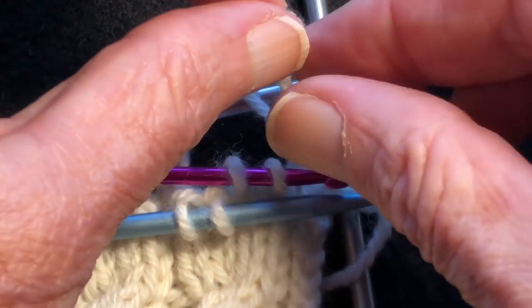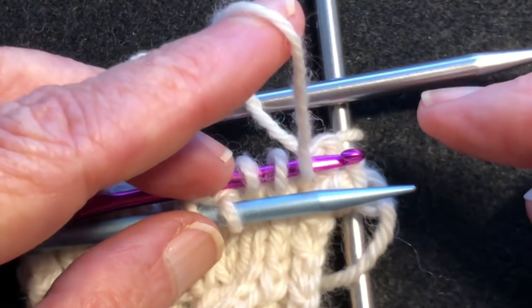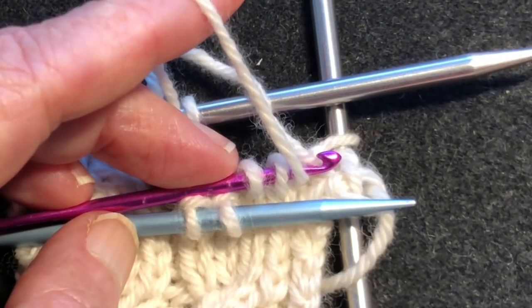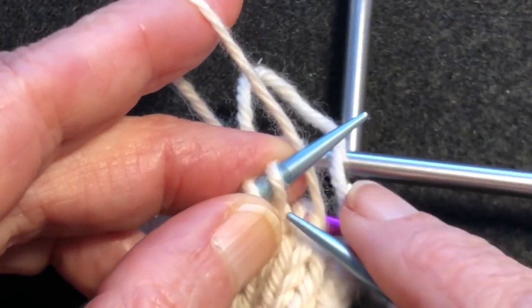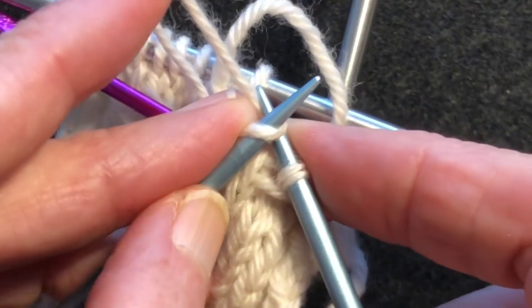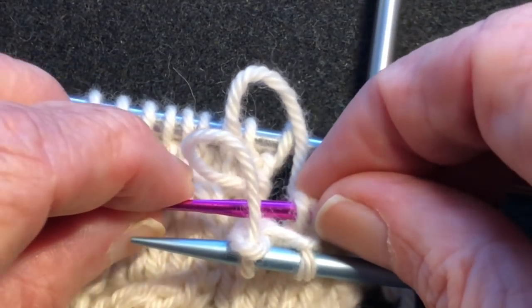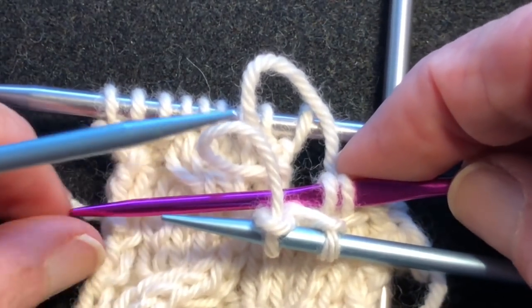We're going to be using this yarn, so we're going to pull this yarn over to the front. Now if you're a continental knitter, I'm tensioning it with this finger; if you're a thrower you can tension it over here — it doesn't matter. But we're going to knit these two stitches off this needle right now, so we're just going to knit one, two. Then we're going to slide those stitches on the cable needle onto the other knitting needle. If it were a true cable needle you could just knit off of it, but I've got a crochet hook on that end so that won't work.